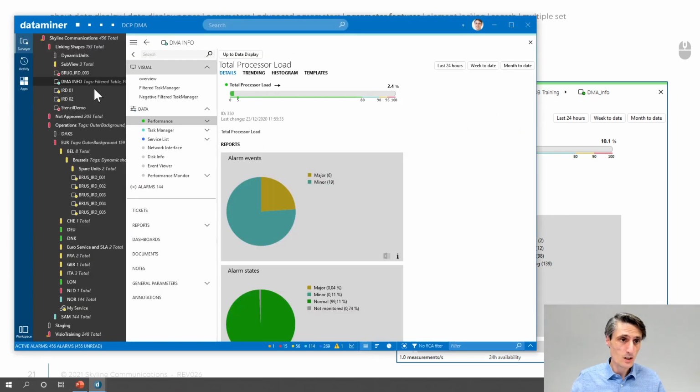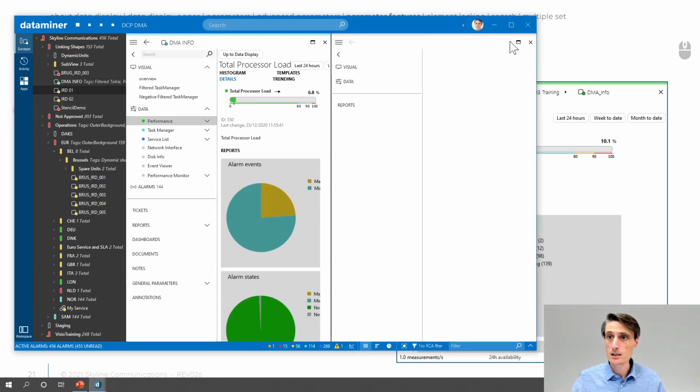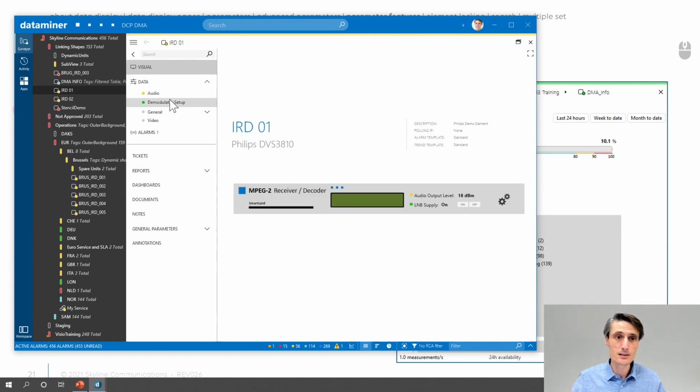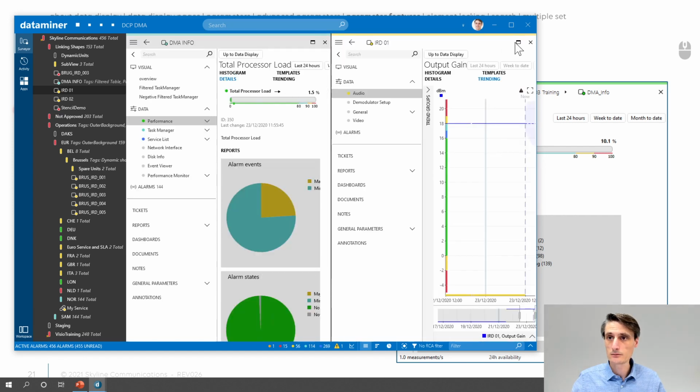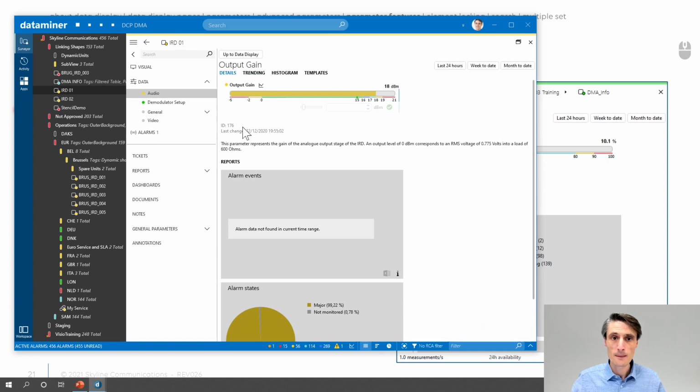by whom. So if I open up maybe in a new card another device where I can do a setting on there, if I drill down into my output gain, you will see that it has last changed somewhere when the element was started probably. Let me change it to 6. Now you can see the last change has been done at this time, what we currently are. Show the server time. And it's being done by Bert van den Bergen. And that's interesting because there you can immediately see who did that change.